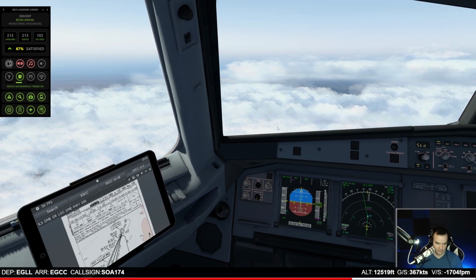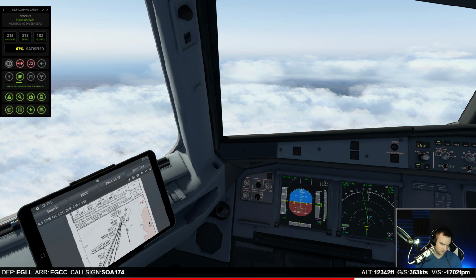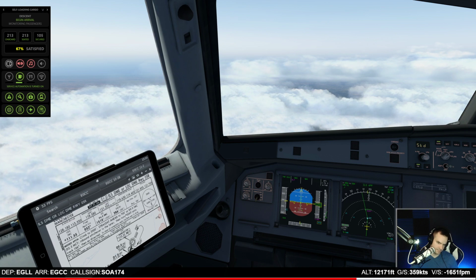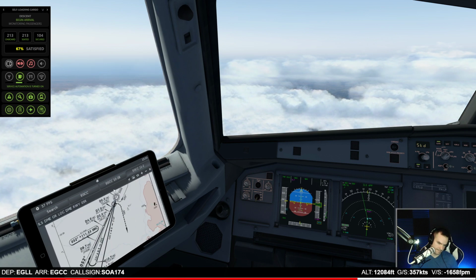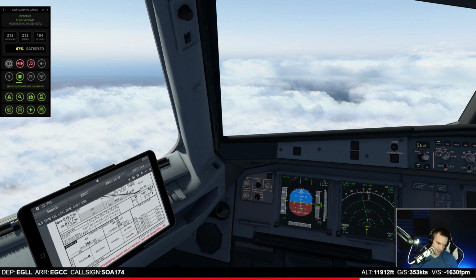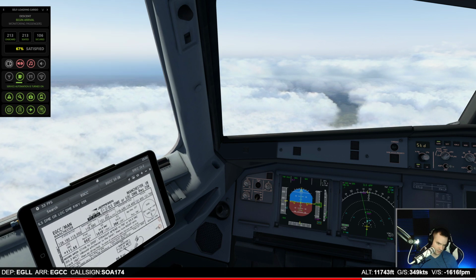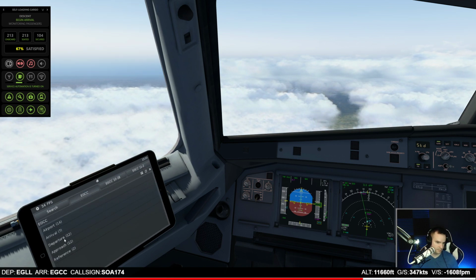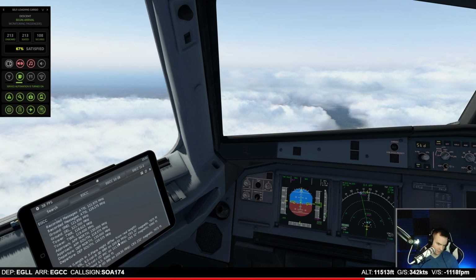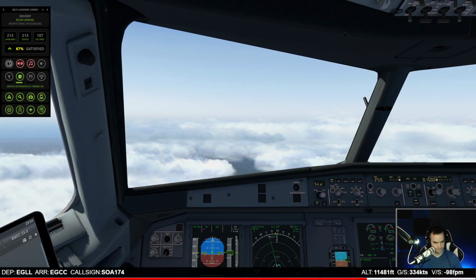We'll do low on the braking, I think. We'll see. What's the distance of the runway? I thought it said the distance of the runway on this thing. I am not seeing it. Okay, I'll just check it here. 10,000. Yeah, so we'll keep it low.